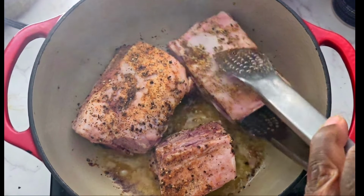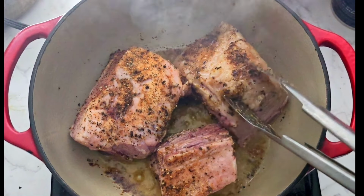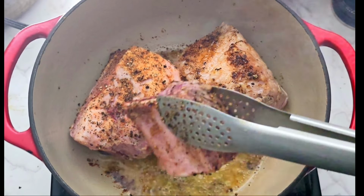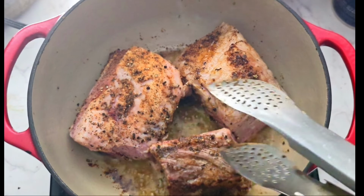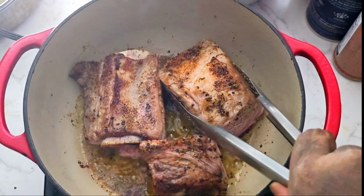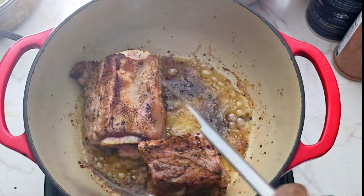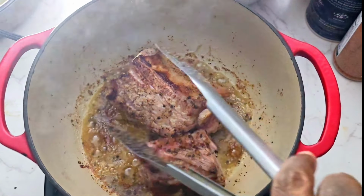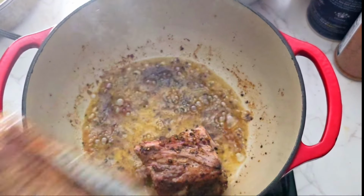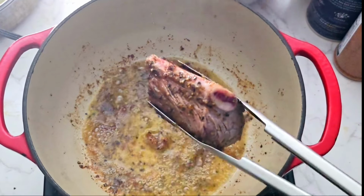I forgot to hit record. Anyway, it's starting to brown in the process. Just want to get a little color on them. Doesn't have to be super brown. Just want to develop a little flavor, a nice color on it. You know, come in here and get these out. Some big ones right here. Couldn't even grab them that good.